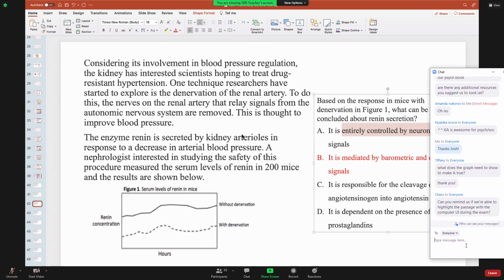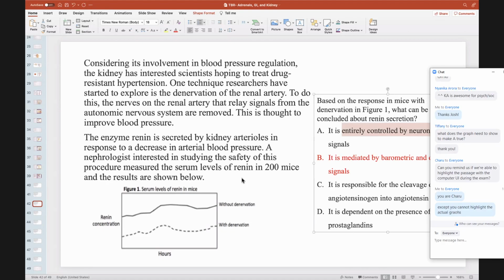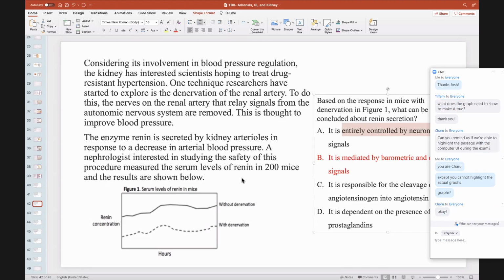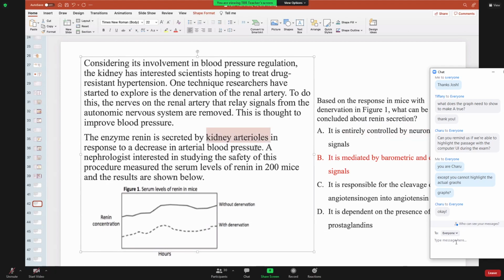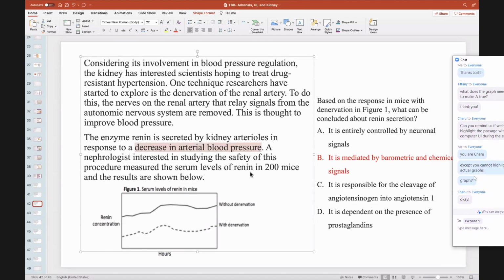And you can highlight during the passage on the top right corner, I believe it is. There's a little highlighting tool. And so what I do is I reword things in my head every single time. Every passage, every question, I try to reword things in my head to eliminate jargon and to make it a little bit more straightforward for myself. And so, renin is secreted by these types of cells. So that type of cell is a kidney arteriole in the response of just low blood pressure. So I'm just going to decrease the jargon as much as possible. And we'll see that as we keep going.